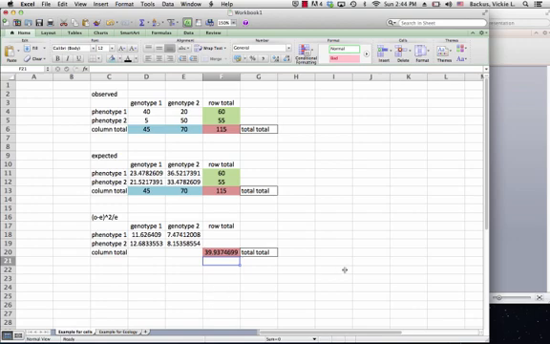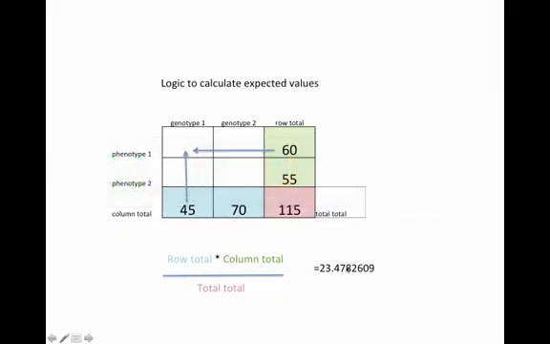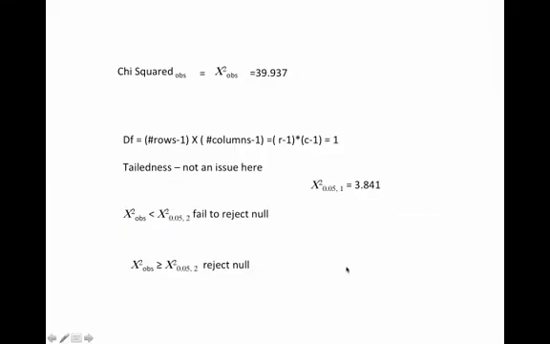Well, I can treat this very similarly as the way I did t-test values, which is that people who have more time than I have figured out how big the chi-squared value has to be for me to accept or reject the null hypothesis. So I'm going to go back here to my PowerPoint. Go to this slide. So here's my chi-squared observed value. It's symbolized with the Greek chi, squared observed, so 39.937. I'm going to round it at three decimal places because that's what my table expresses it at.